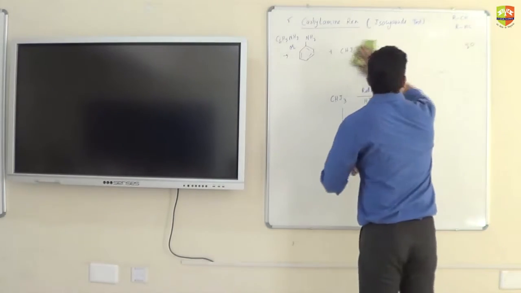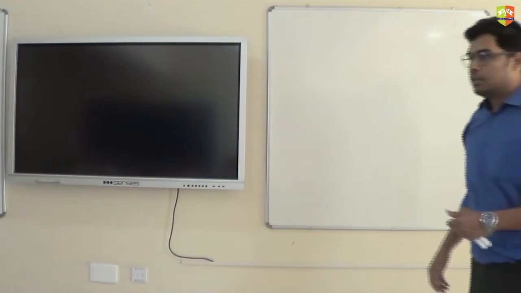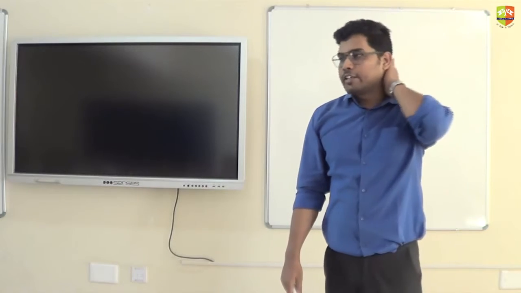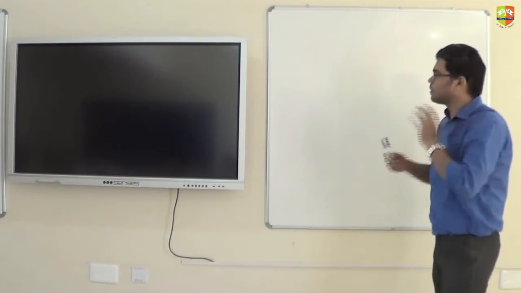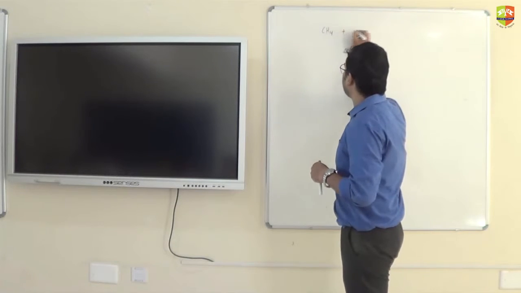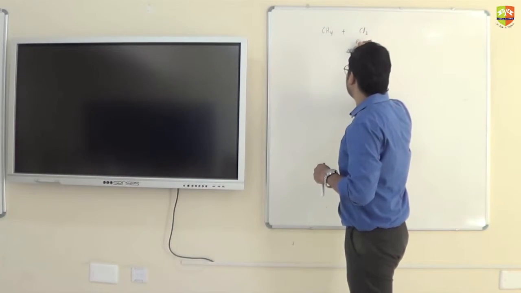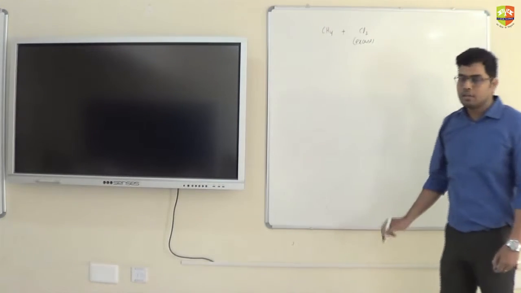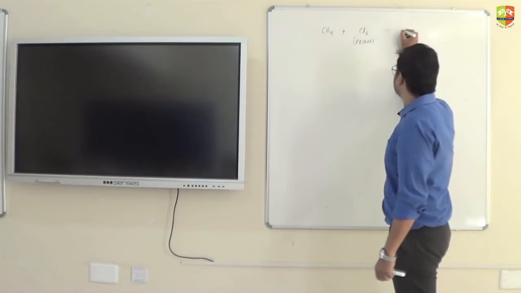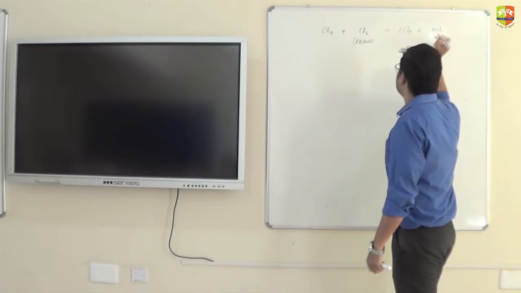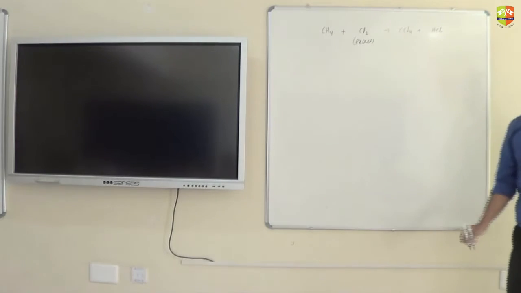Next one, write on carbon tetrachloride, CCl4. How do we prepare carbon tetrachloride? Write down. This we have already done, right? Chlorination of methane with excess of chlorine. So first method of preparation you write down. When CH4 combines with excess Cl2, you won't write down all those steps of the radical mechanism here. It forms CCl4 plus HCl. Carbon tetrachloride.